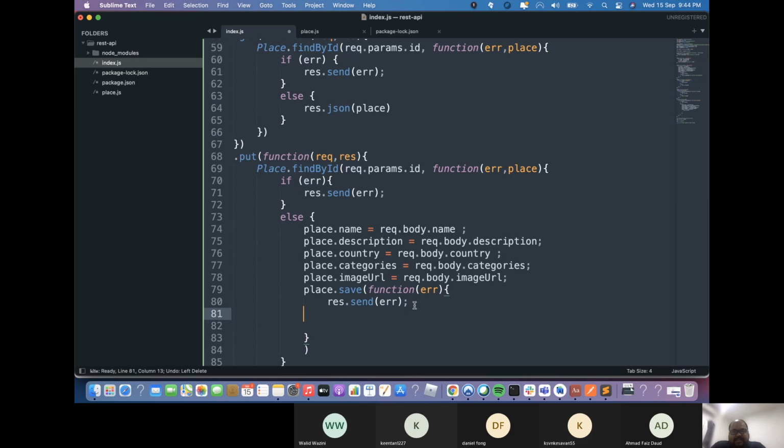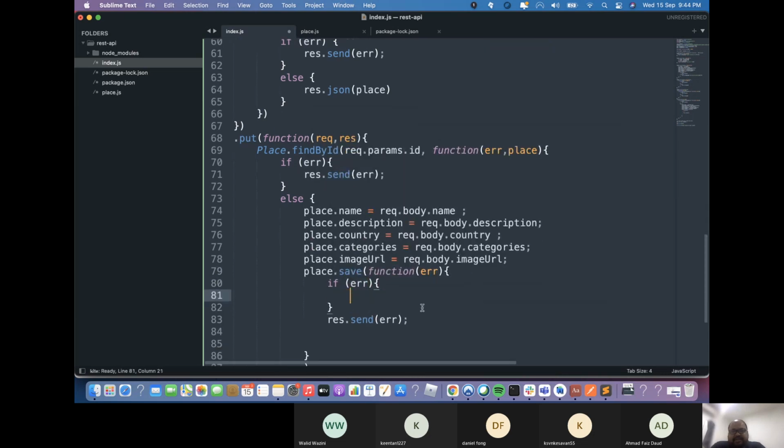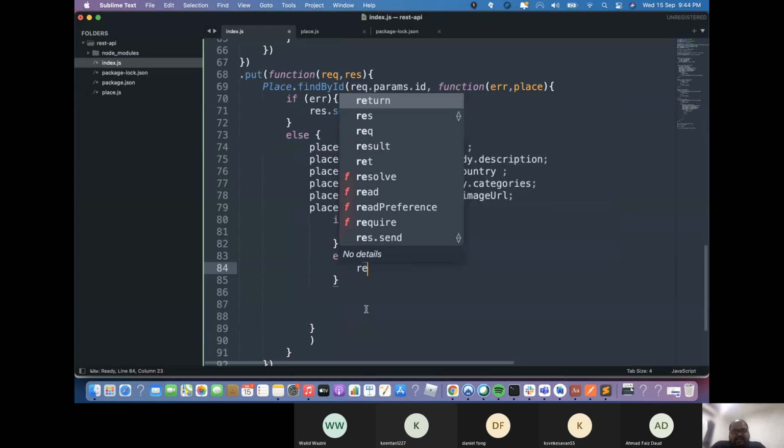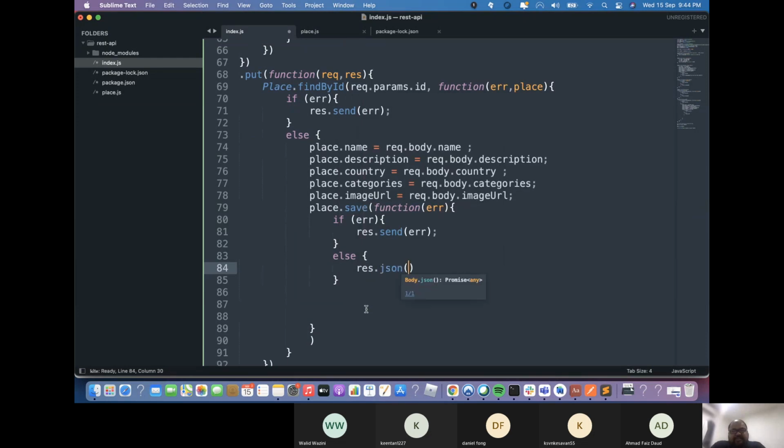Alright, so let's say ini ada if error, res.send error, else res.json message: place updated successfully.